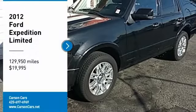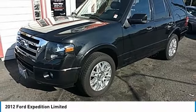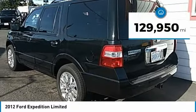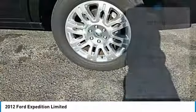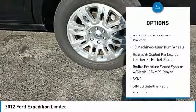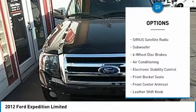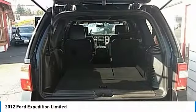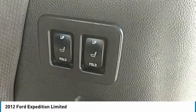Come test drive the 2012 Expedition — powerful, controlled, resourceful. The Expedition is priced below $20,000 and has less than 130,000 miles. This vehicle features a power passenger seat, traction control, dual airbags, air conditioning, leather-wrapped steering wheel, power steering, heated rear seats, four-wheel disc brakes, universal garage door opener, and electronic stability control. Stop in today and see for yourself!